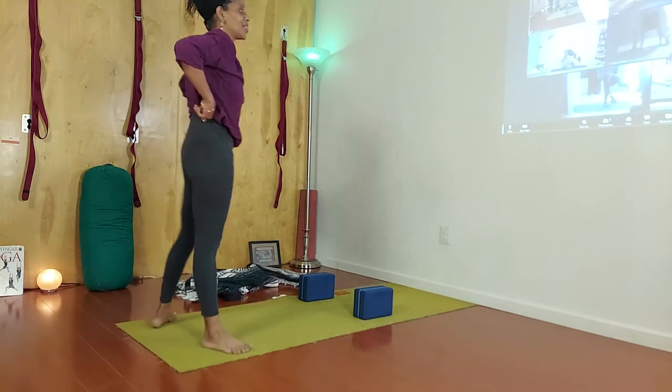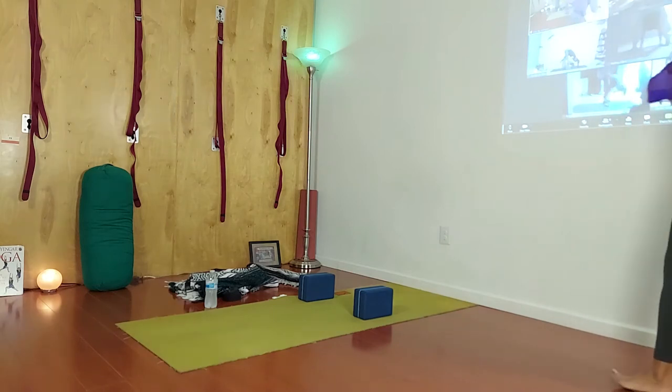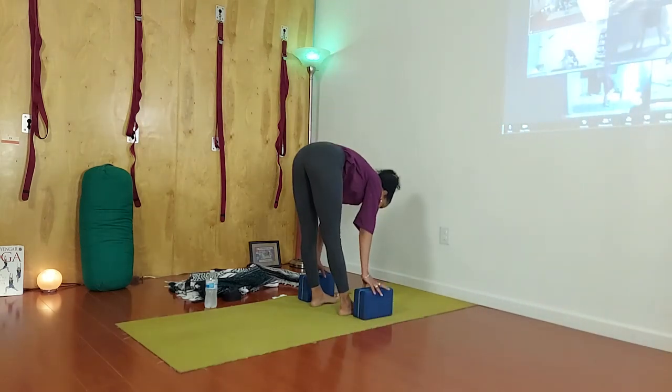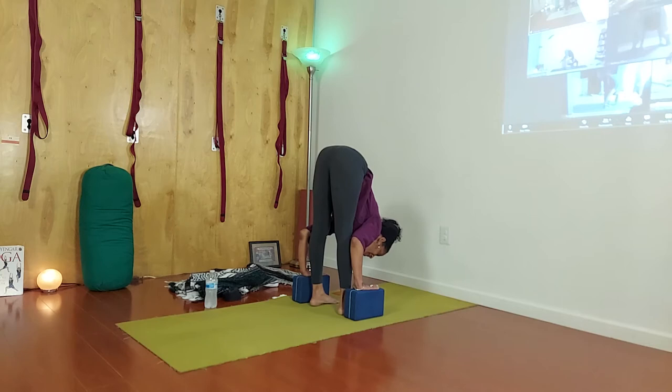Good. Few more seconds here, guys. Push down with your hands. It's almost like you're going to take those blocks and you're going to push them forward off of your yoga mat. But you put weight there.